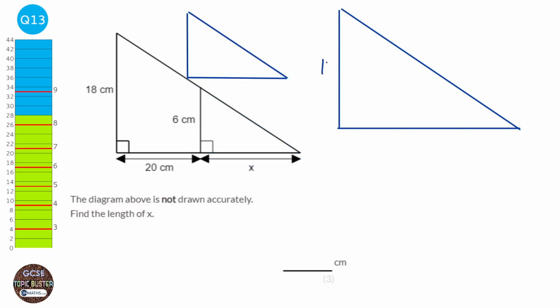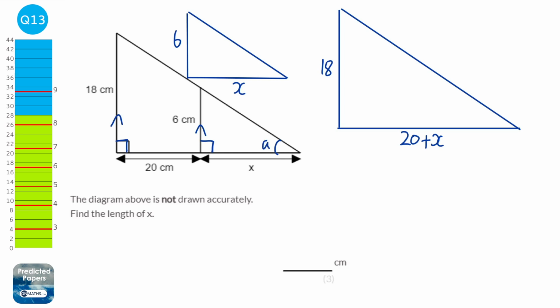And we can label the sides of them as 18. Now this long length would be 20 plus x, 20 centimeters plus x. Then we've got 6 here and we've got x here. Now the 2 triangles are similar because the sides here we assume are, well, we know they are parallel because they are right angles, and they share an angle here, which we can just label as A, and so they are definitely similar, which means that one is an enlargement of the other.